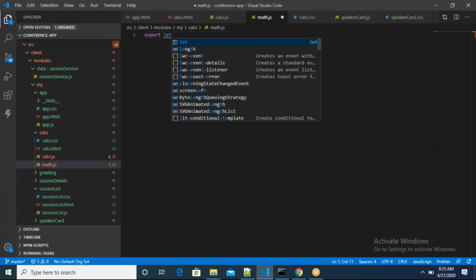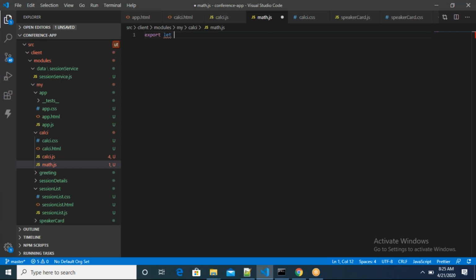Export let, so add is what I have, equal to function x comma y, which you can supply from there, return x plus y. So this is for addition. That's great. So this is for addition, right?